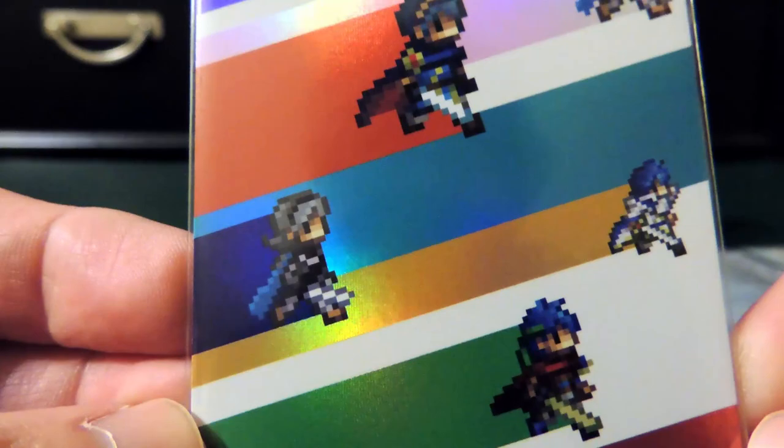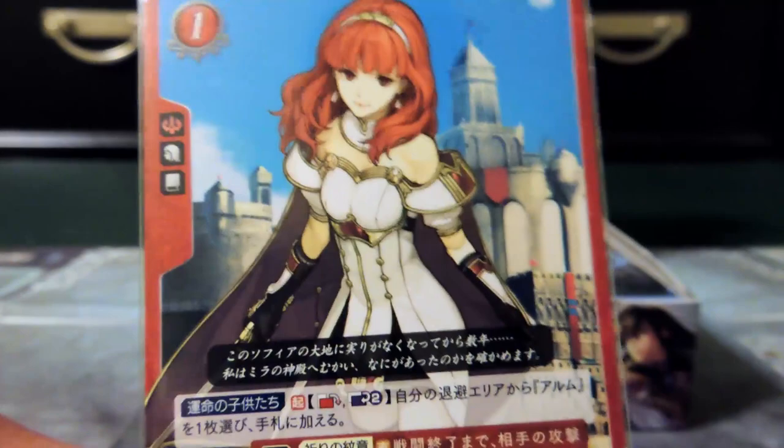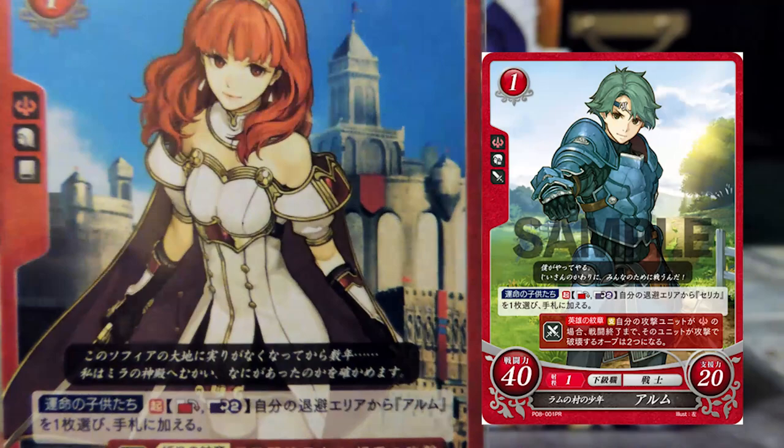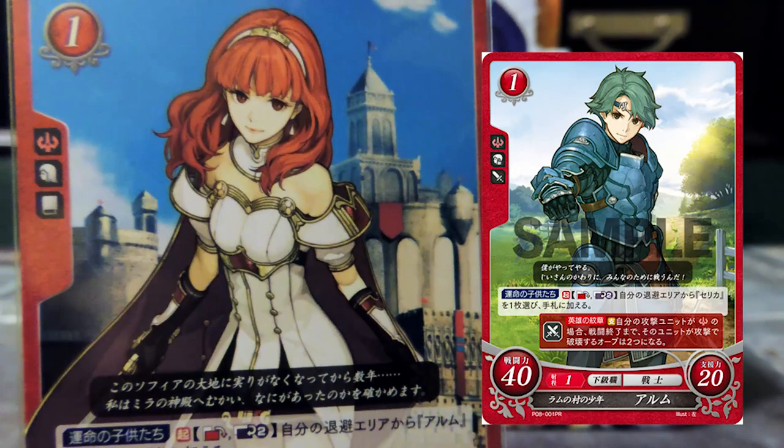And the promo we got was Celica. So, like I said, you get either Alm or Celica, and I will put the Alm card to the side there so you can see the other potential promo you get. But real nice. Real nice. So let's get digging into these.